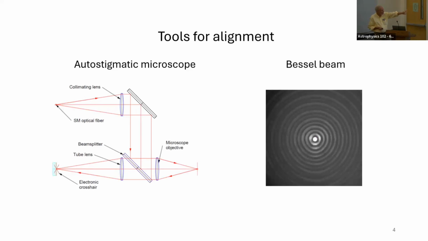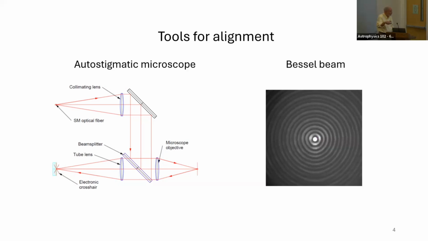So the two tools we're going to talk about, the first is the autostigmatic microscope. It's nothing more really than an autocollimator. If you take the objective off, you've got collimated light coming out of it. You put an objective on, you locate the focus here in 3 degrees of freedom. It's a point in space. The way I've got it shown here is with a surface, so light coming out, angle of incidence equals angle of reflection, the ray comes back. And so on the camera, you get an image that's exactly conjugate to where your source is.